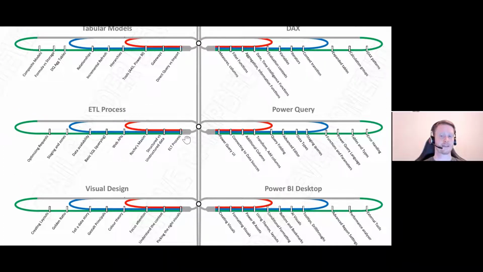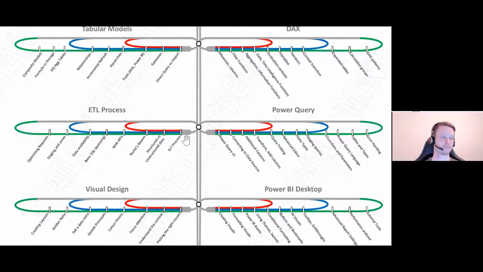Going up as well. Now we have getting the data from your sources into your Power BI model. As I say on the left, this is the ETL process, and this is thinking about data itself. So looking at Roche's maxim, which comes from Matthew Roche from the Power BI team. Learning these tools and tips: again, web APIs, basic SQL querying. It's probably not a good idea to write SQL directly in Power BI most of the time, but having that skill is going to help you when you start learning, or if you need to write a view in the back end.